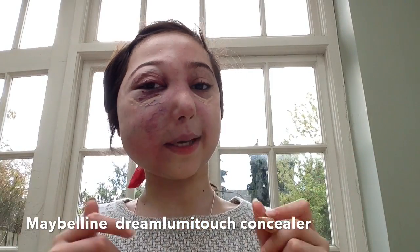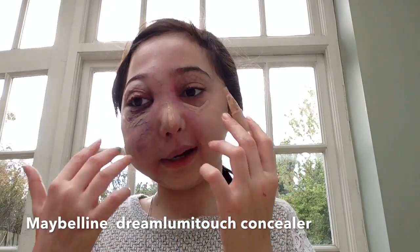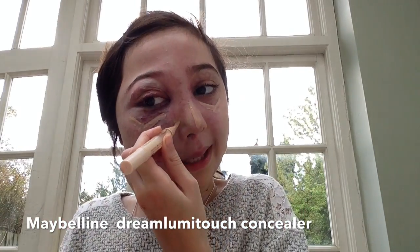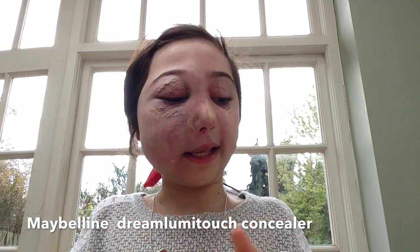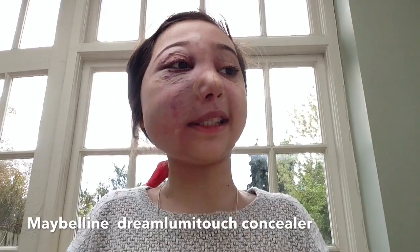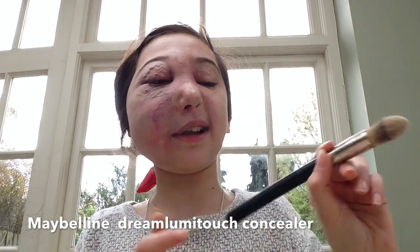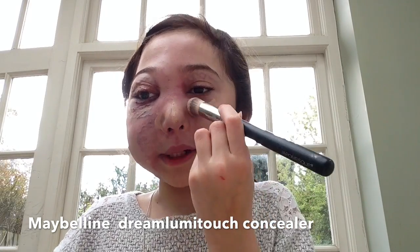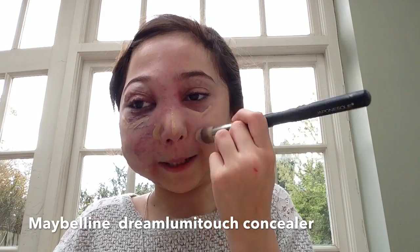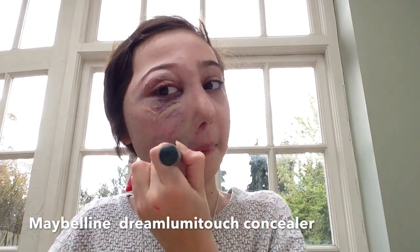If you see me looking over this way, it's because I've got my mirror here, and I'm going to just do it down my nose, just to make it look slightly smaller when I put my foundation on, around my nose, and then just on any spots I have. And then just to blend that into my skin, I'm going to be using my Japanese dense foundation brush, and I really like this because it blends in really well. And I'm just going to do slightly circular, slightly straight motions all over my face where I have the concealer, just to blend it in. And I'm just going to continue doing that till it's all blended in.